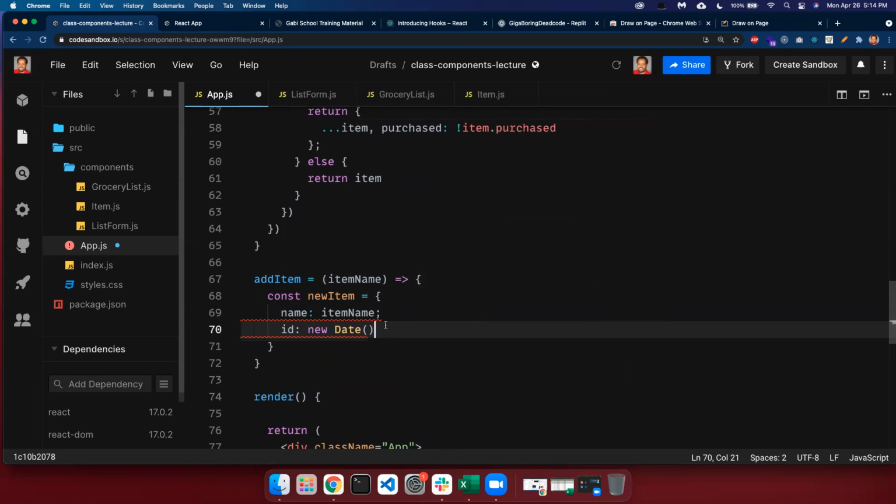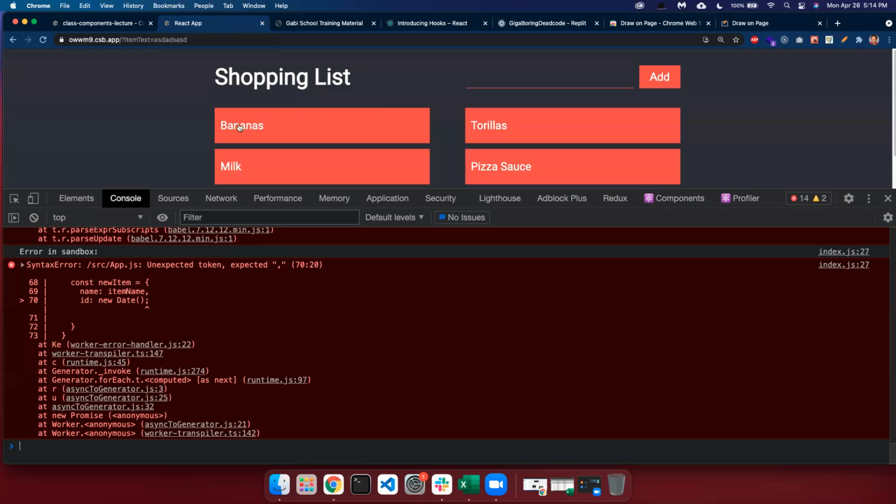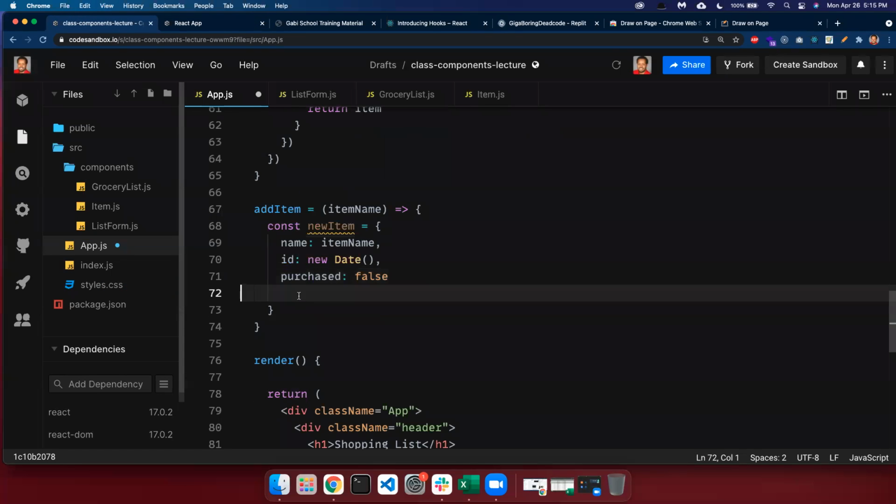New date is just the current time as a timestamp, meaning just one long number of the day, the seconds, the minutes and all that, so we could use it as an ID because it doesn't repeat. Then comma, and we need to add purchased. Purchased is the status, and we're going to say false. Every time we add a new item, we want the purchased status to be false, so it's not checked out. All right, so that's that.